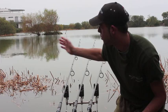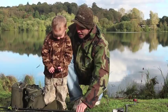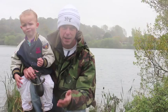On my left hand spot, I've seen a couple of bubblers out there. Play around with this one, aren't we? Yeah, you like doing that, don't you? There's only about 12 or 13. Yeah, it's raining now, isn't it?